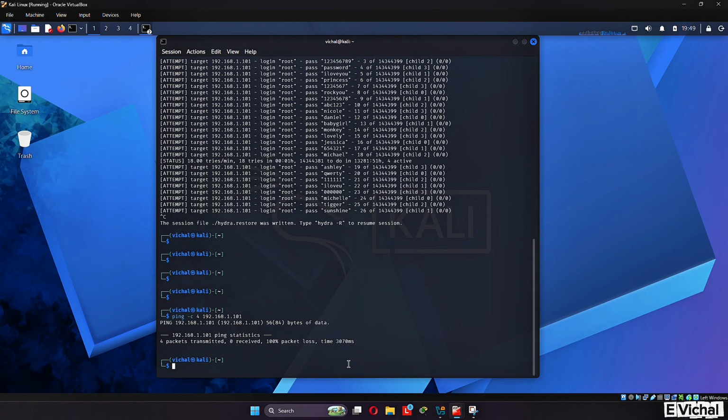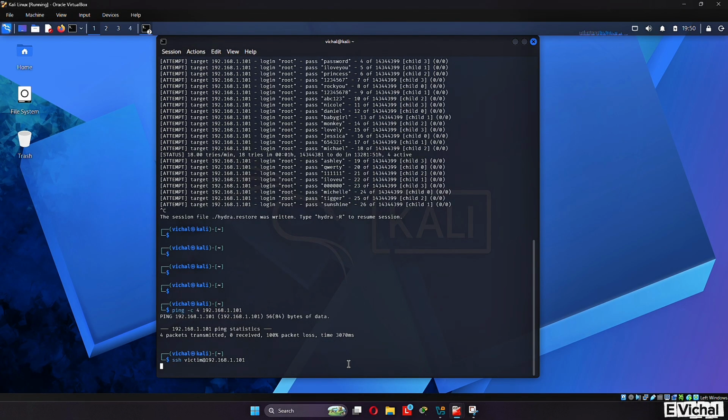Let me try to SSH. You will see the ping already failed, and the SSH is also not successful, even in the same local area network.